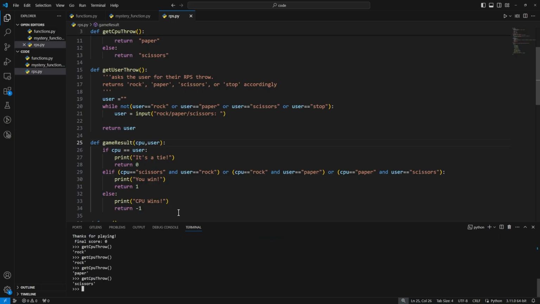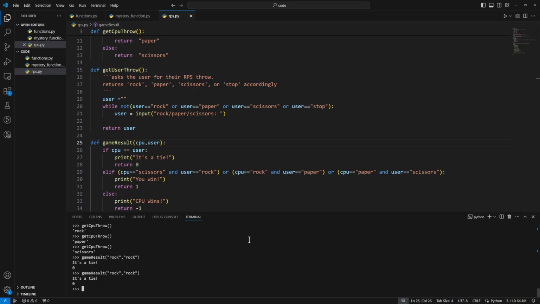And I can keep doing that to get different CPU throws, since it's a random number, and either do this programmatically or manually determine whether or not the results are coming up in a sort of uniform distribution, roughly 1/3 rock, 1/3 paper, 1/3 scissors, if that were a thing we were looking to test. We'd also test our other functions like game results. If we give it rock and rock, that's a tie. If I said rock and paper, then I win. So having our code put into these individual functions means we can test those individual parts of our code independent of the rest of the code base.